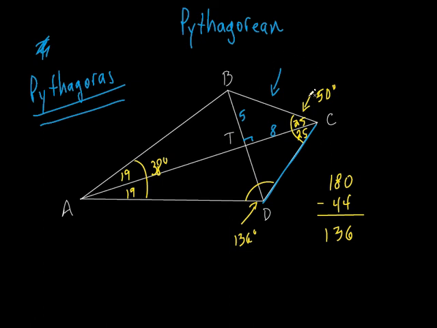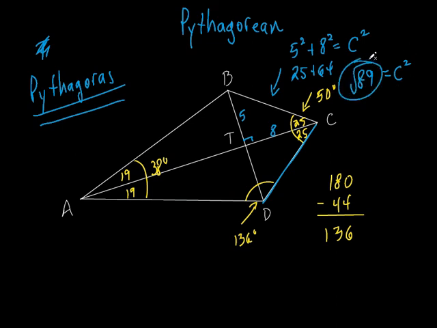So anyway, here we go. How do we do this? It's 5 squared plus 8 squared equals whatever. We'll call it c squared. And then you just do this. That's 25 and 64. And what's that? 89. Is that right? 89 equals c squared, though, right? And what do you do to get c? Square root both sides, and that's your answer, the square root of 89. Just keep it the square root of 89. There's no reason really to put that into a decimal, but that's okay.